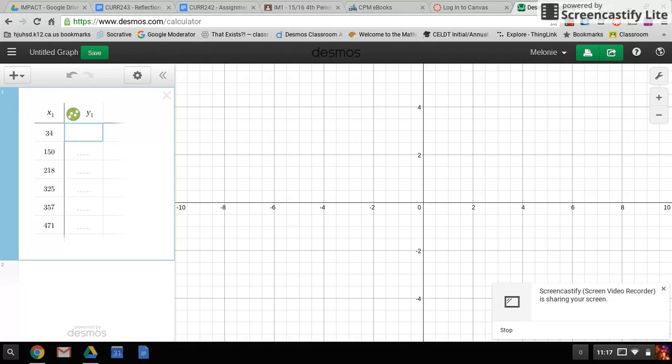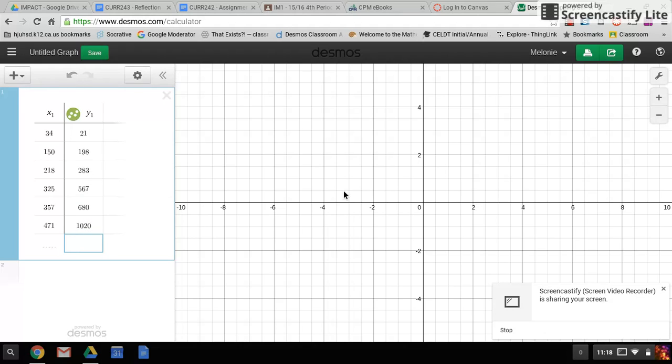So now I'm going to go back and do the Y's. Just make sure that you stay in the same order and that your appropriate Y lines up with the appropriate X value. Otherwise your table is going to be off and then your graph is going to be really off. Okay, there's my last one.